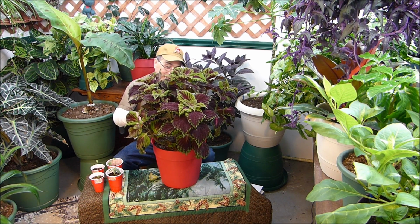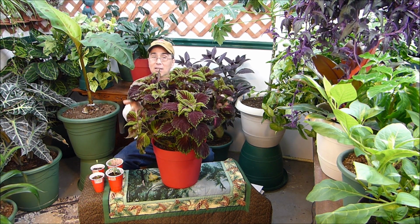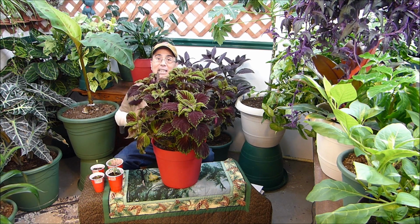So what I do with this plant is I cut it back, and I cut it back severely. It looks ridiculous, but in the long run, it ends up with a better looking plant, okay? I wouldn't have this better looking plant unless I actually cut it back.